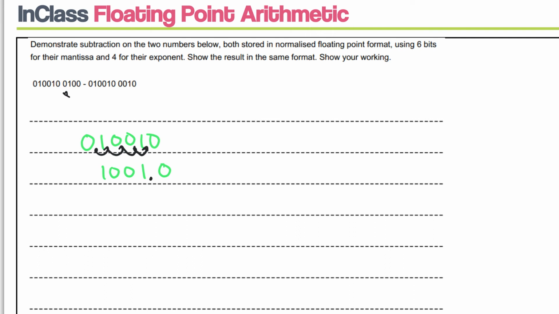We're going to have to take 010010. There's a bit of déjà vu here. But now we're dropping it from 2 down to 0 because the exponent's now 2. And we're going to have to go once, twice, and now in fixed point, we can go 0.010. Now bear in mind, we're trying to take away.